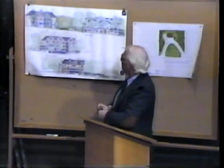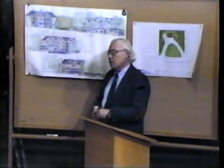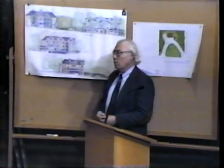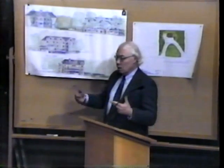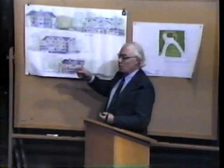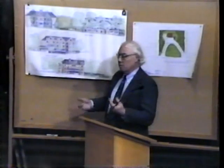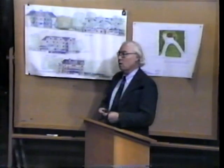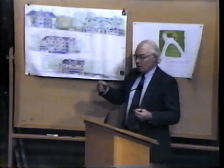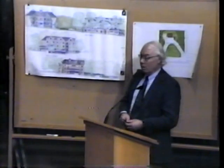One of the concerns we had was how to make this building compatible. What that means is we took a look at the several other buildings in the downtown area that were deemed to have some architectural quality about them, which made people think that this was the town center. And those buildings were like the City Hall. There's a couple buildings down towards the intersection that have some nice detailing, some historical aspects to the quality of the building. Even though they're not adjacent, except for the town hall, there's adjacent buildings on the other side of the street which are not, we think, compatible to downtown Cape Elizabeth.